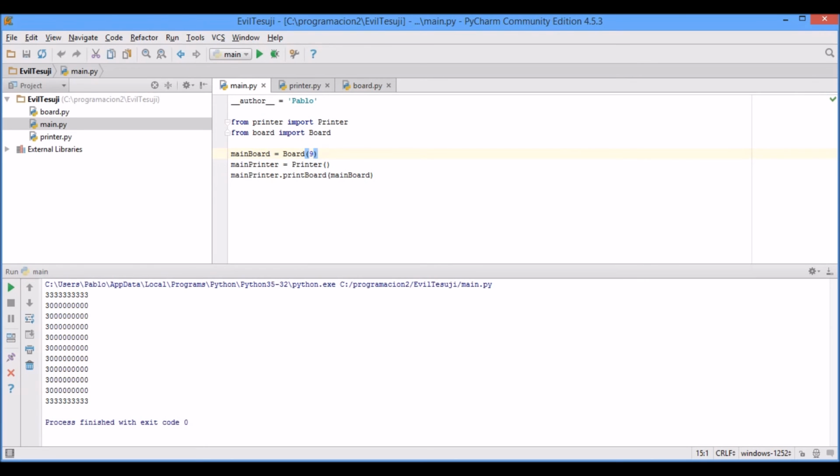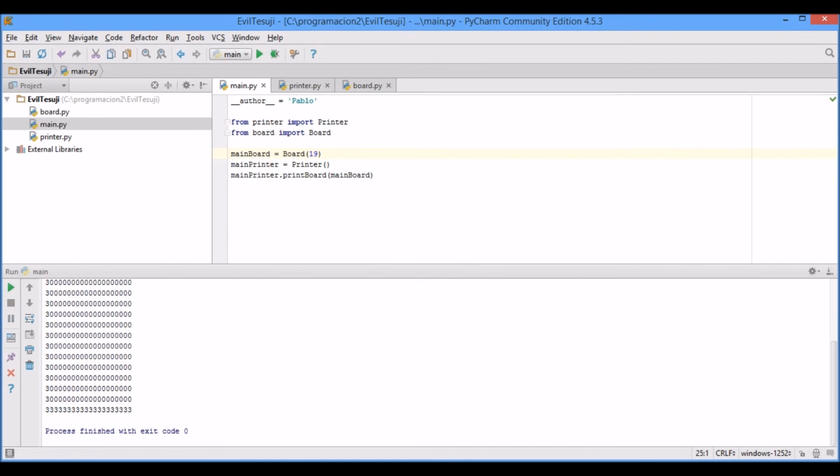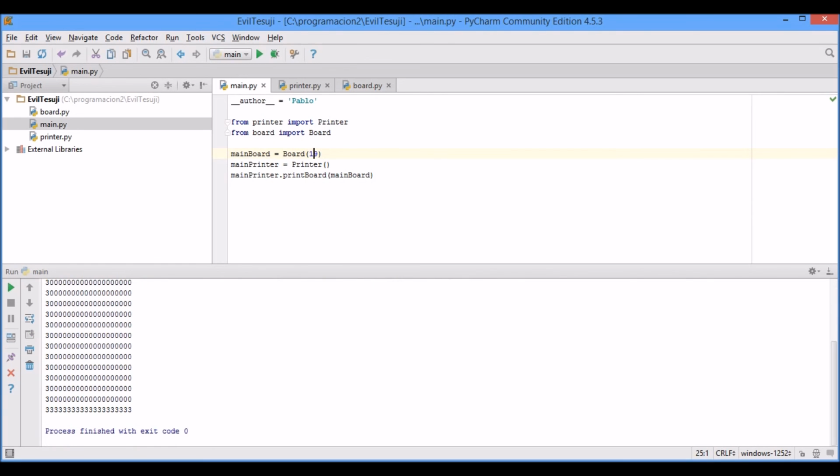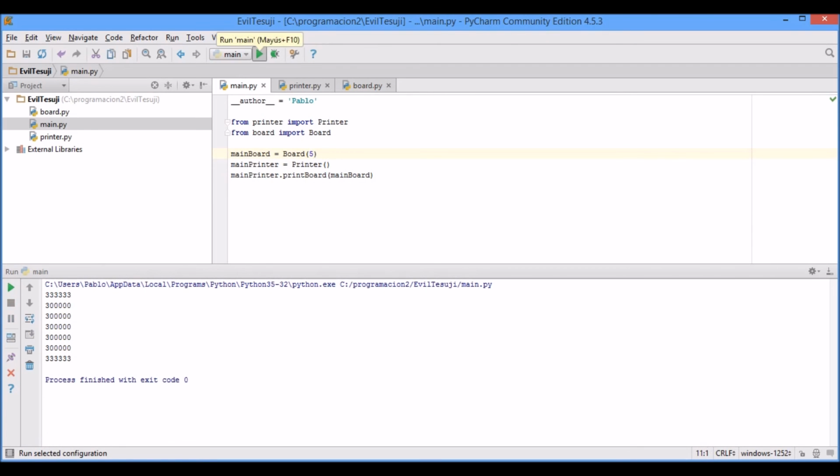I have to change it in the printer so you can see it better, and maybe change the numbers to some other characters. For example, let's try this. I never tested this, but what about 19? Yeah, it works. It should work with any size. Let's say 5. I am testing this. I didn't test it before, so I don't know if it works. Well, yes, it works.